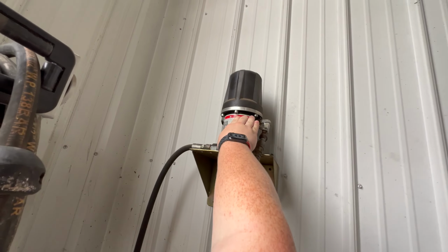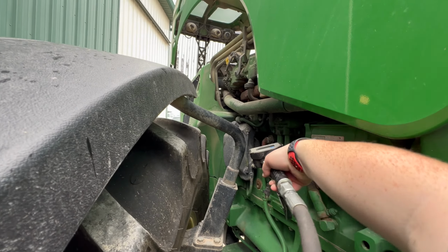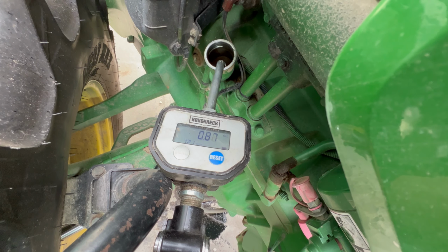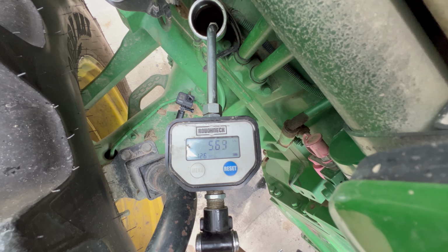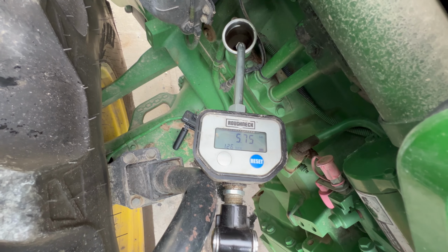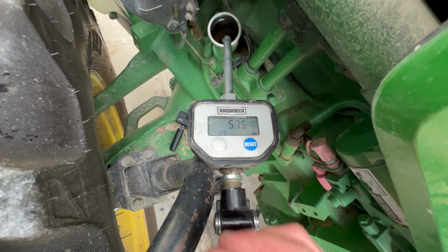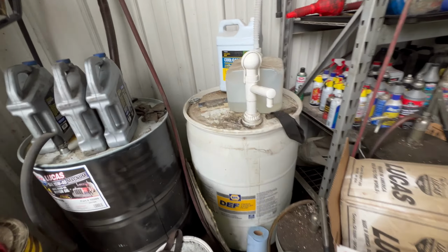There we go. Got it. Alrighty, time to put oil in it. Turn this guy on. I can't see the screen though. Well, this is going to take a while. Boom, baby, right on the dot. So I'm not putting 6.75 in it because we need to get a gallon of really, really thick Lucas oil. I've never actually used this thing, so it's a pretty cool system.